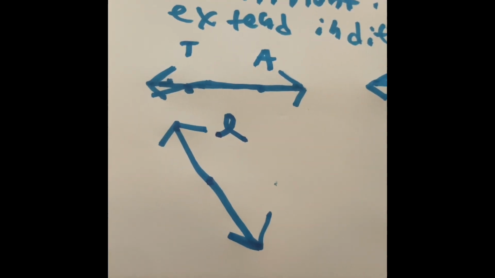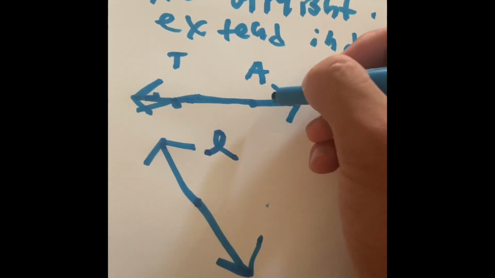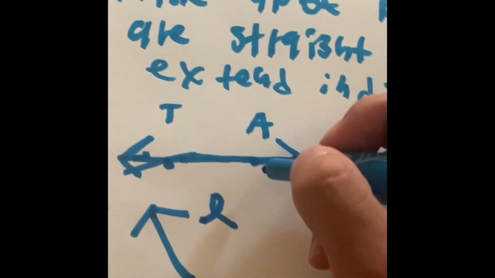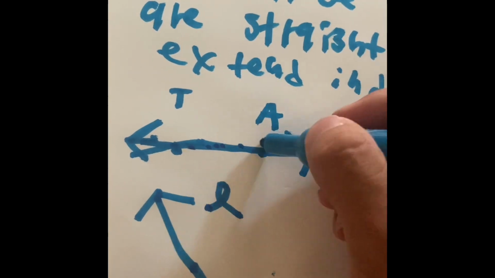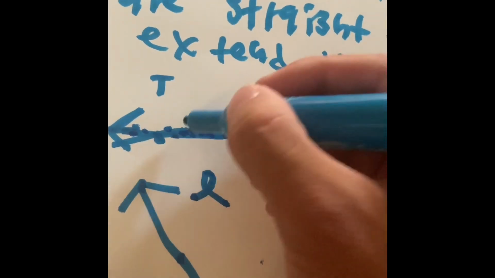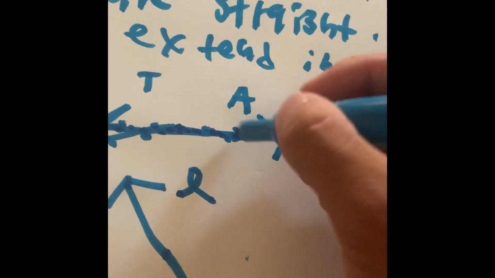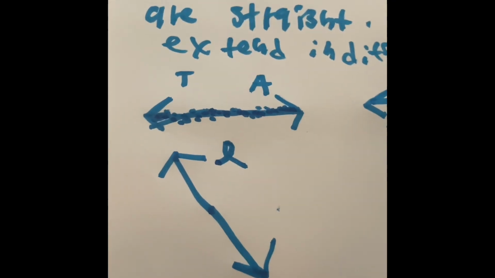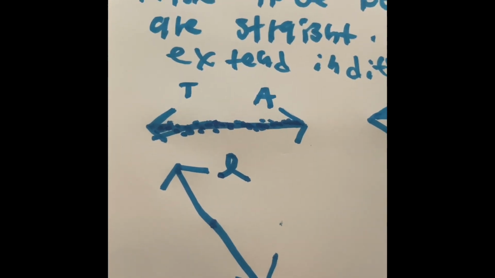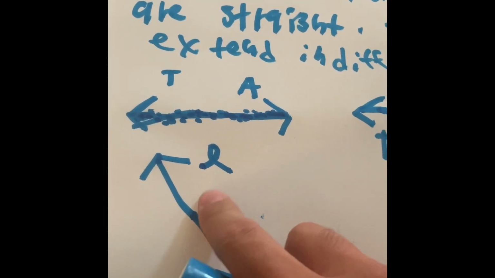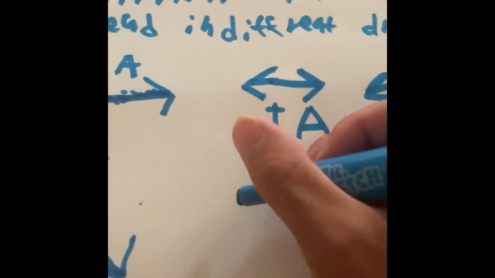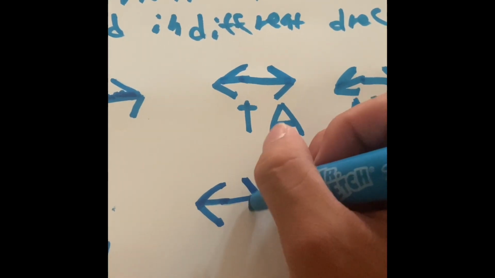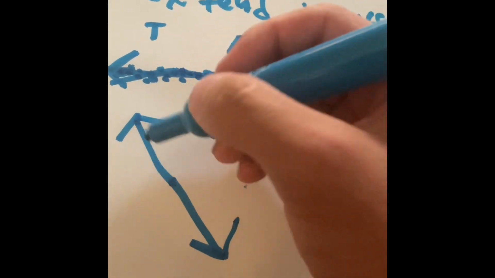The reason why we do that is, see point T and point A. There could be many more points in between or on the line. There are an infinite number of points on the line, which would take forever and ever, and that's what we don't want to do. So to make it a little bit easier, we can call it line cursive L, because there are infinitely many points and we kind of want to relax on it.